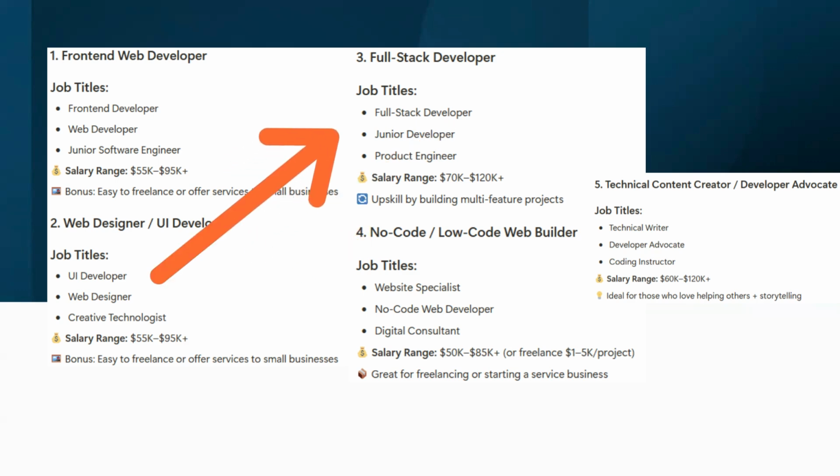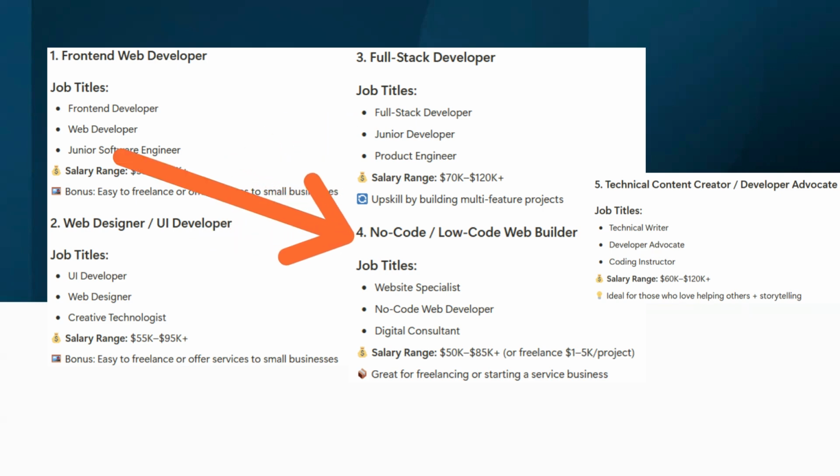3, full stack developer. This works both on front end and back end. So it's the whole stack. Okay. So your core skills is going to be that HTML, CSS, and JavaScript. You're going to add in Node.js with some Express, some MongoDB, Firebase, or even just SQL, and then add all that to GitHub plus API usage. The salary will definitely start you off at 70K a year and could go all the way up to 120K a year.